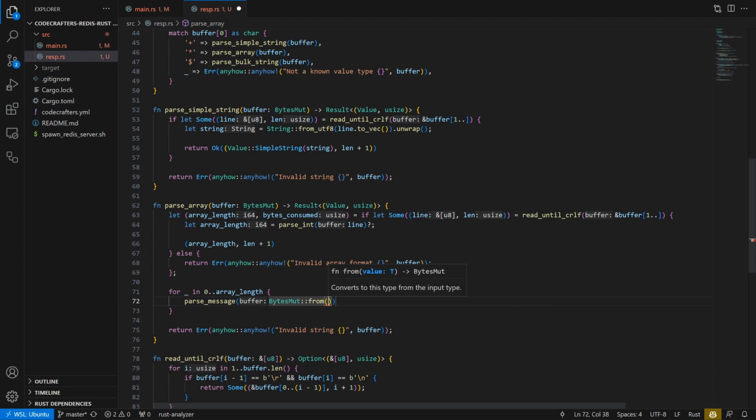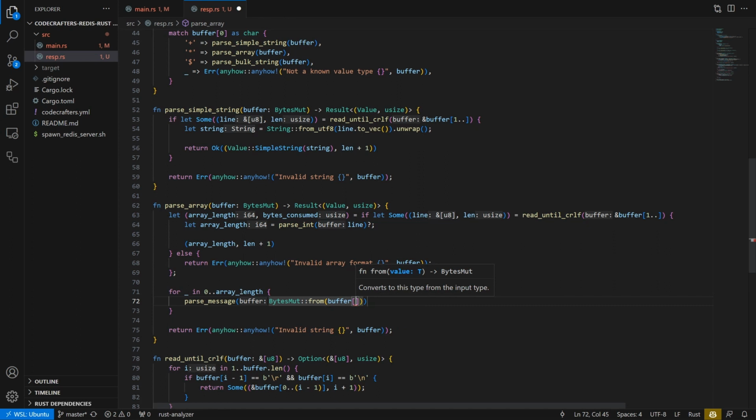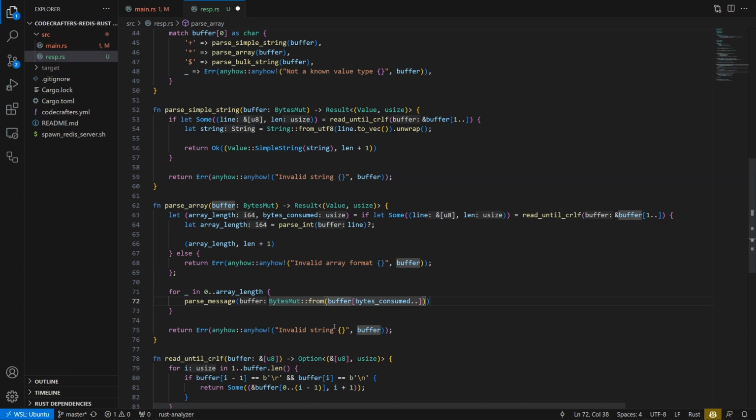So we'll say in our buffer from bytes consumed onwards, and we'll have to pass that as a reference to construct from. So BytesMut is basically going to just manage that reference to that buffer. And then we will bubble out any errors.